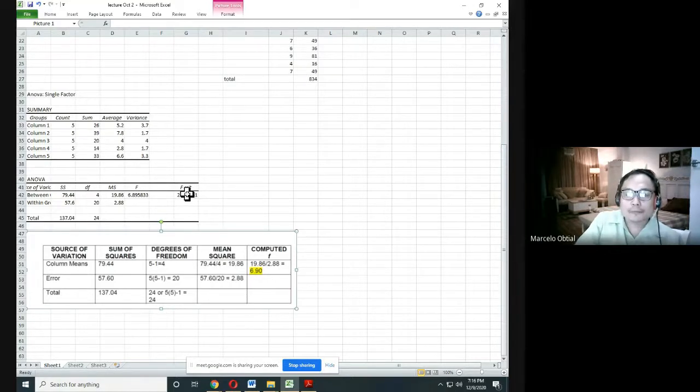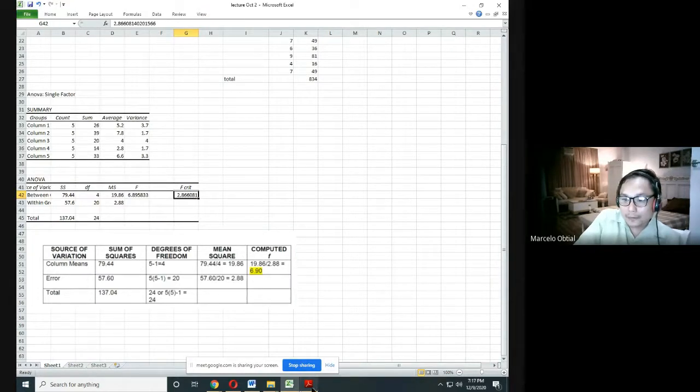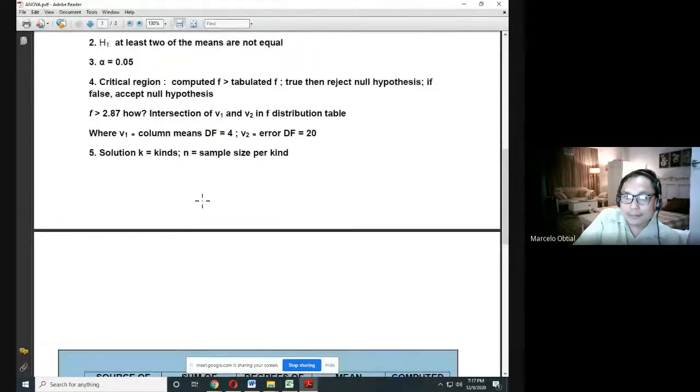actually there is a shortcut in hypothesis testing. I will not teach it, class, because you will really rely on Excel. I did not teach it to other batches either. Excel immediately gives the critical region, whether it is a Z-test or T-test. In this case, it is ANOVA. So, the F distribution table. As you can see, our 2.86 should match. It is more complete, actually. Compared to ours, what was it? 2.87.